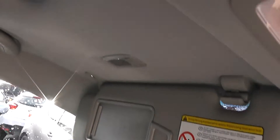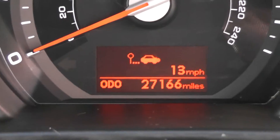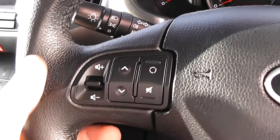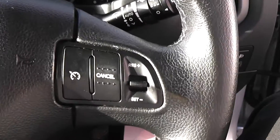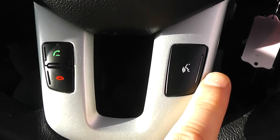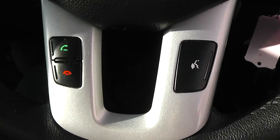Driver's and passenger's vanity mirrors with their own personal lights. It's a nice modern dashboard in the front. There's a multifunctional trip computer in the middle, which also shows the mileage of 27,166 miles. You've got the multifunctional steering wheel, with controls to the radio on the left-hand side and cruise control on the right-hand side. The Sportage also comes with Bluetooth and a voice recognition system, so you can connect your phone and call people via this button. You can answer and reject any incoming calls to the left.